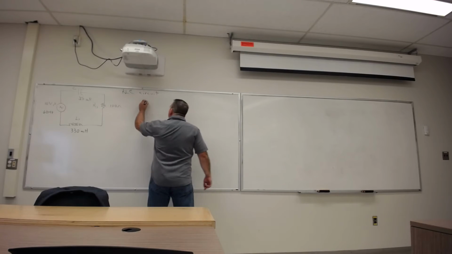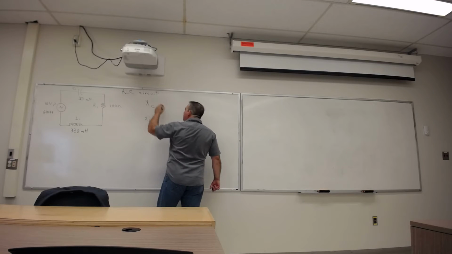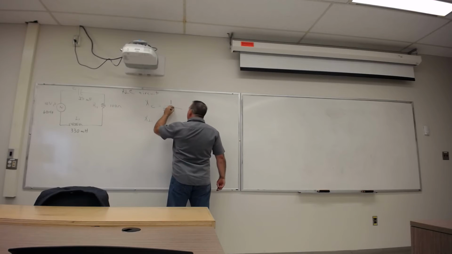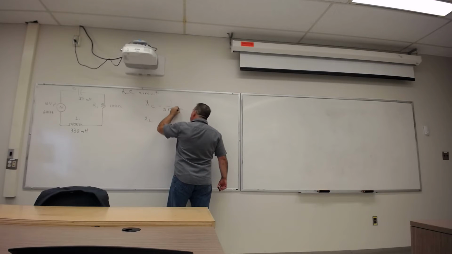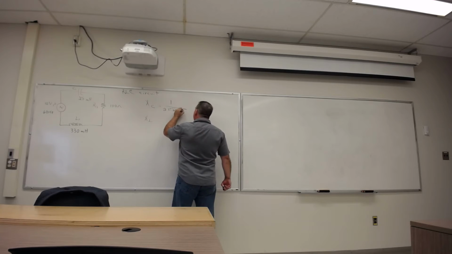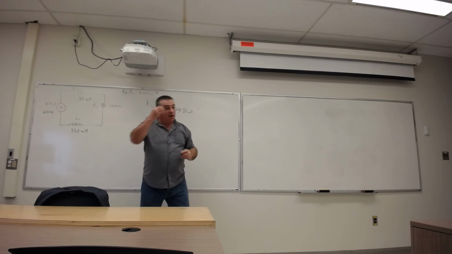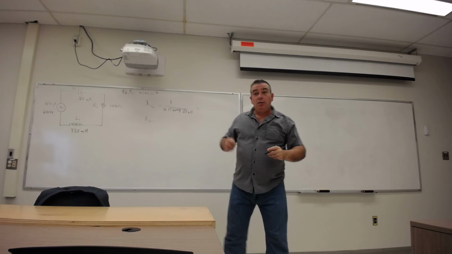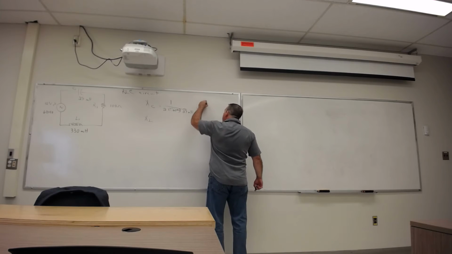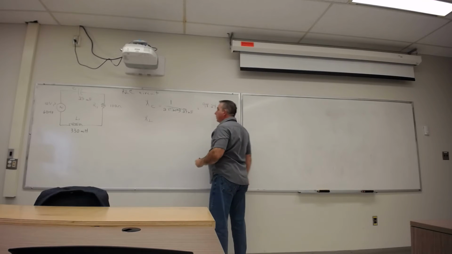So the first thing you should solve for is XC and XL. So if I do XC, I'm going to say 1 over 2 pi times the frequency, which is 60 hertz, and our capacitance here is 27 microfarads. So what did you come up with? 98.24. 98.24 at an angle of -90. That's right, it's at negative 90 degrees.